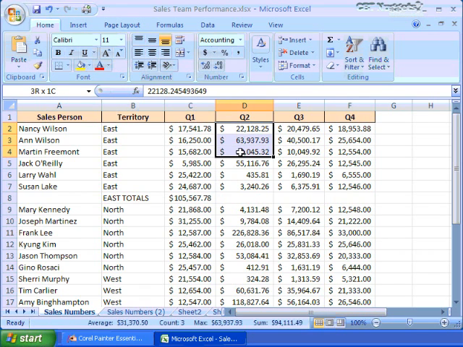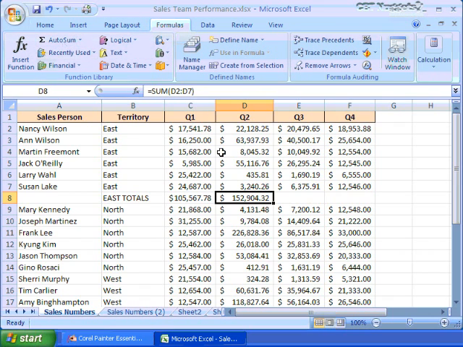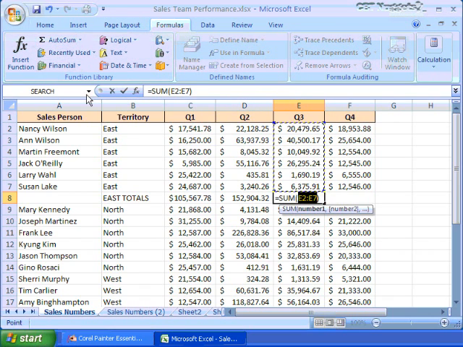Another way to auto sum would be to select the range that I want to auto sum and then click the auto sum button, and it just throws that sum in the first empty cell. Now I also have the auto sum over here on the formulas toolbar. It's right here. So I could click in this cell again, auto sum. Hey, is this the range that you want? It sure is. I can click this button again. So many different ways to do the auto sum, and of course I can auto fill that over.